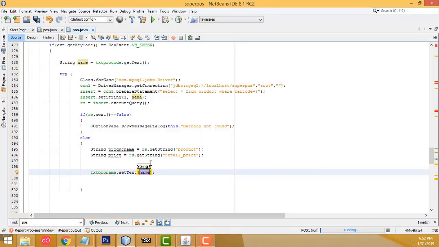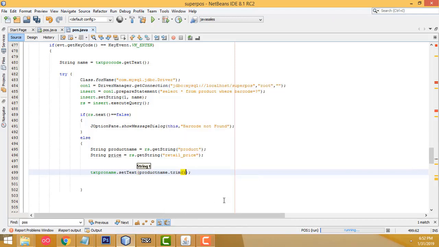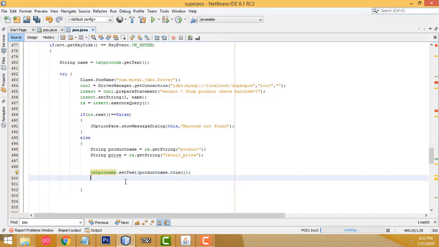Here you pass product name dot trim. You have to call the trim function, which removes any spaces. After that, Ctrl+C to copy, Ctrl+V to paste here. We have to put the price here, and name it txtPrice.